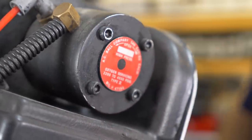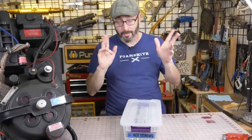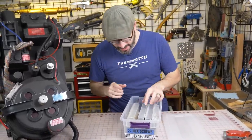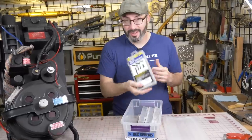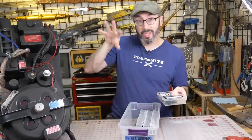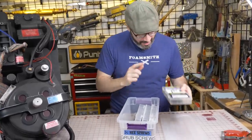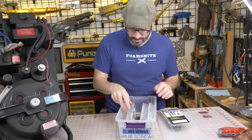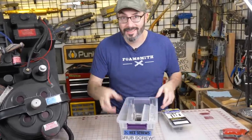Let me show you some of the screws I have. These are some of the screws I have. I keep this box mostly for this purpose. These are all really cheap hex screws from Harbor Freight. They don't need to be good because they're mostly decorative. I have hex screws, or just hex cap screws. I have grub screws. I got a bunch.